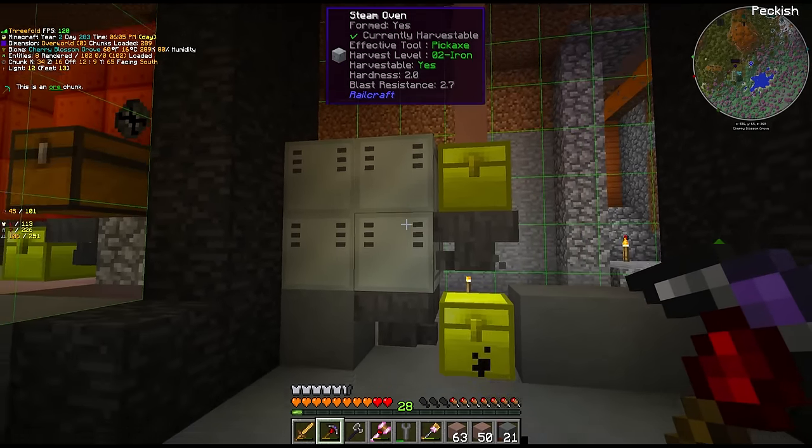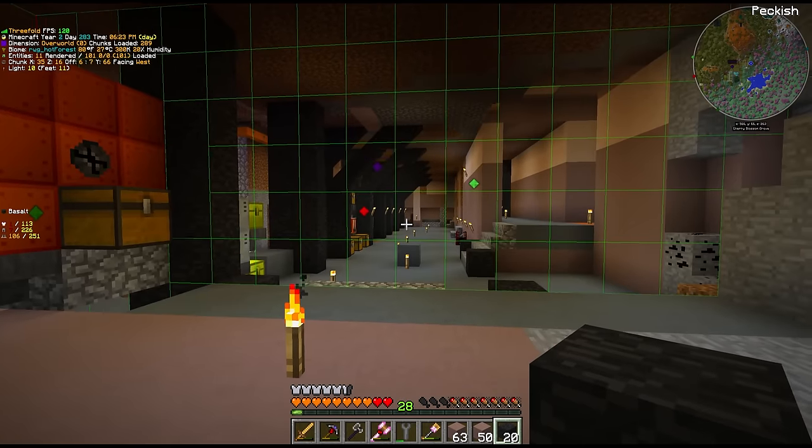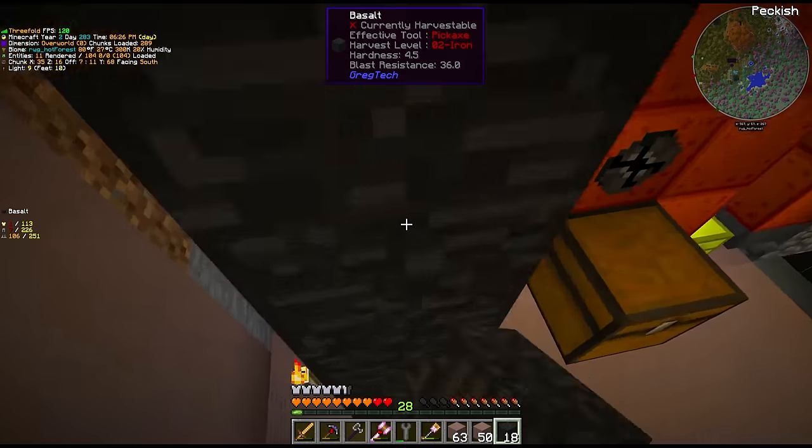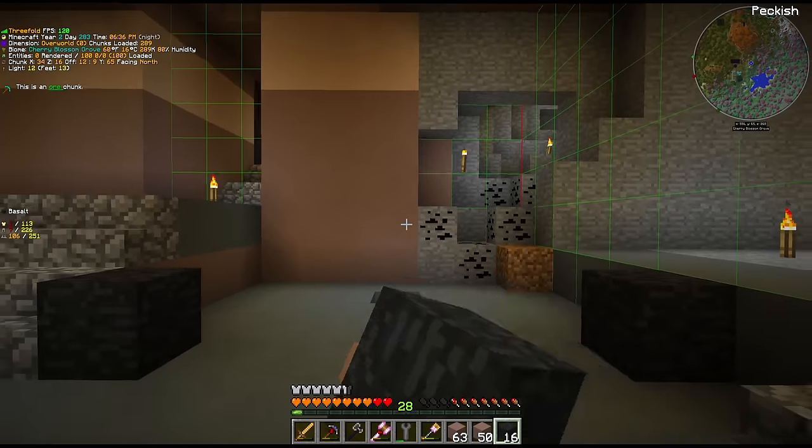On this, we also have input and output chests. But yeah, apart from the fact that there's dirt in the ceilings and the walls and everything like that, it needs cleaned up quite a bit. I would say this is much better, and we actually have room to go this way also.